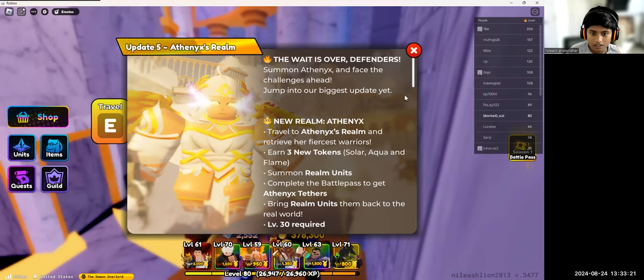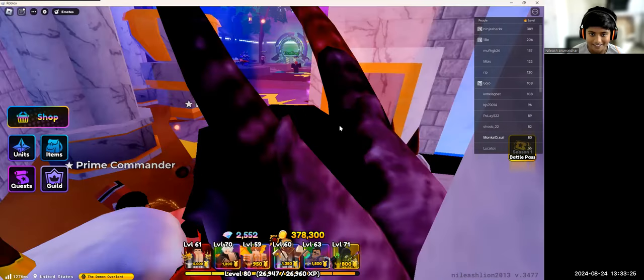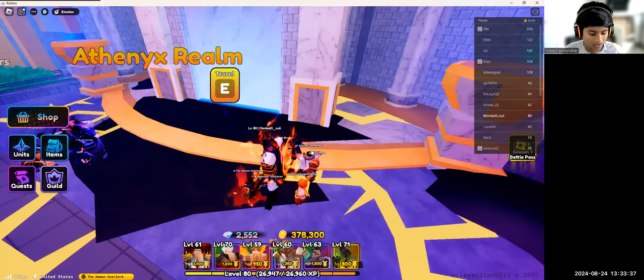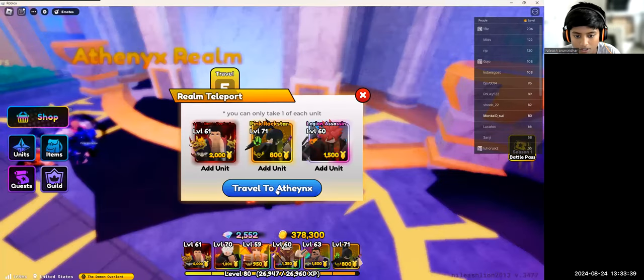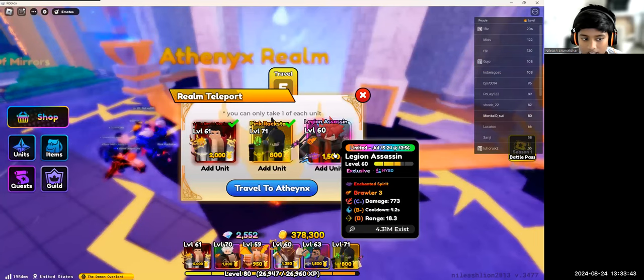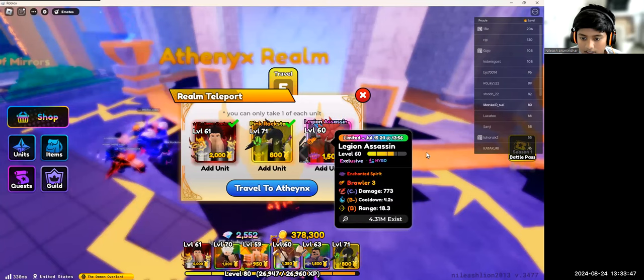So those tokens are mainly for, oh my gosh, how did I get all the way back here? Hello? Those tokens are mainly for summoning this new world. And guys, in this new world there's like story mode kind of stuff. You can only take 3 of your units. You're probably asking, you're level 80, why are you taking a Legion Assassin?